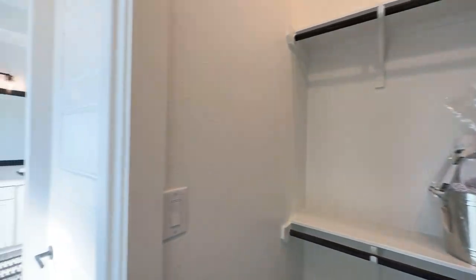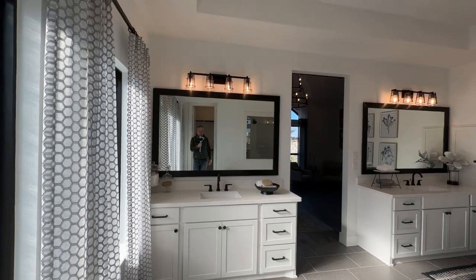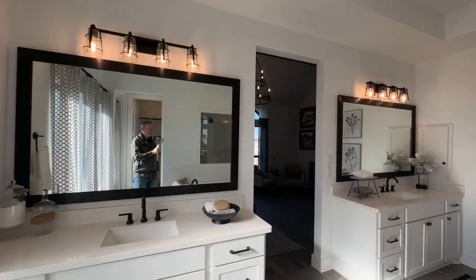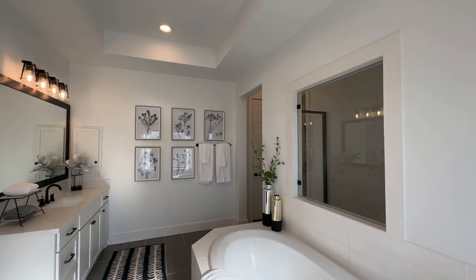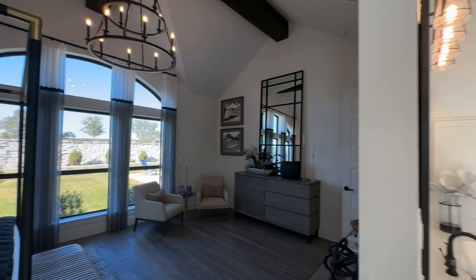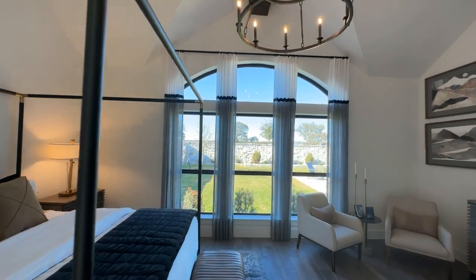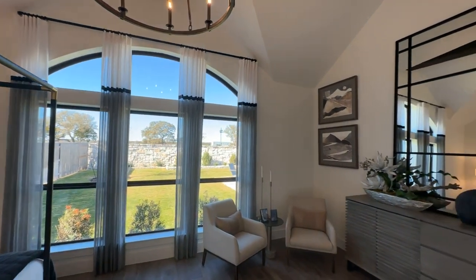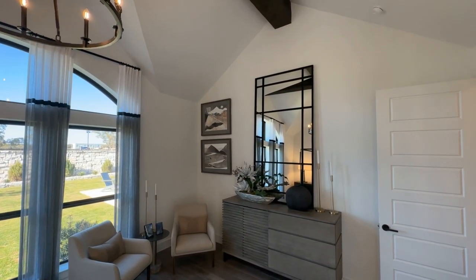I want to go back to this owner's bedroom. I love the ceiling in this room — they've got a chandelier in here, it just feels so expansive. One more glance at the bathroom — you've got a window to your shower there. That exposed beam, the arched windows — it feels kind of gothic but kind of Victorian at the same time. It just makes the room feel huge. It's really, really pretty.